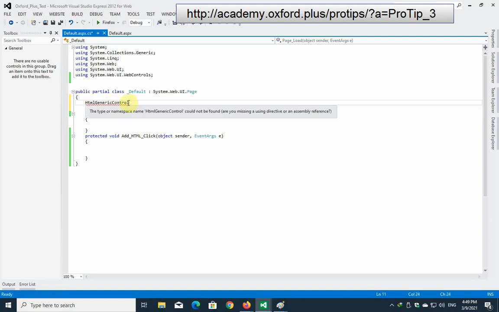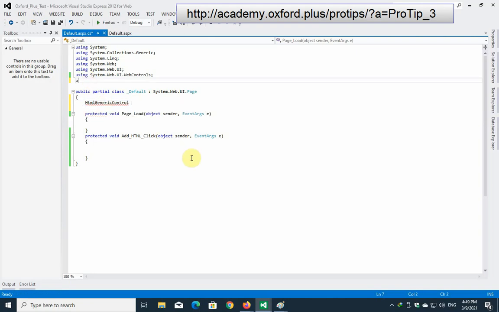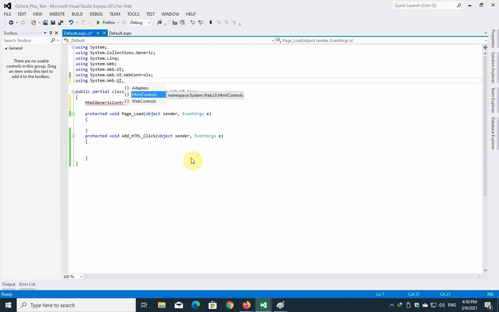Well, we have to use this control, but first we have to include System.Web.UI.HtmlControls. So in the first step we have to include this namespace.